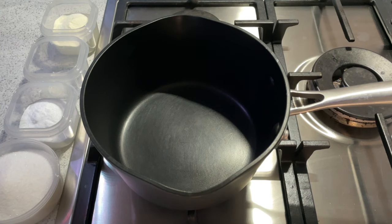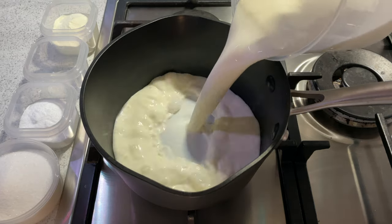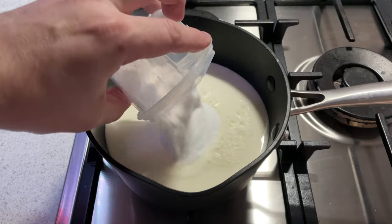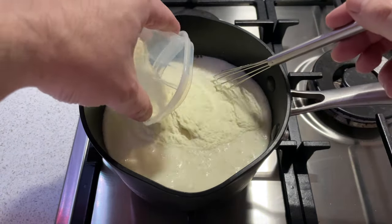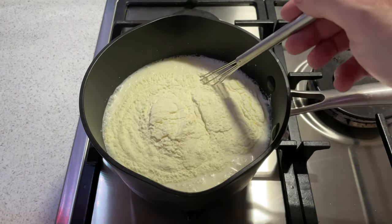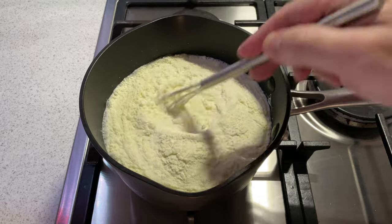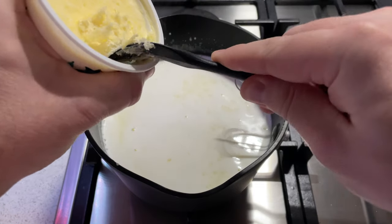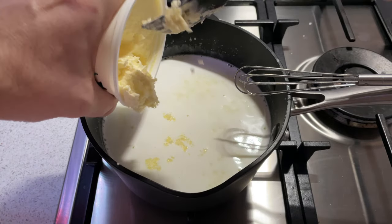If you're ready to make the fattiest ice cream you'll ever make, here we go. Straight into your pan add your milk, your sugar and dextrose, your glucose syrup, and your milk powder. Make sure it's all really well combined because the next stage is adding your clotted cream - this is Rhoda's clotted cream at 67 and a half percent fat. The butter fat is just off the chart.